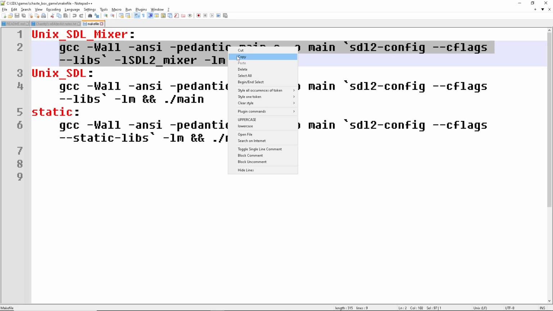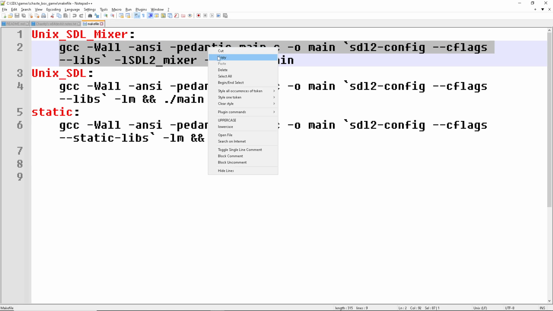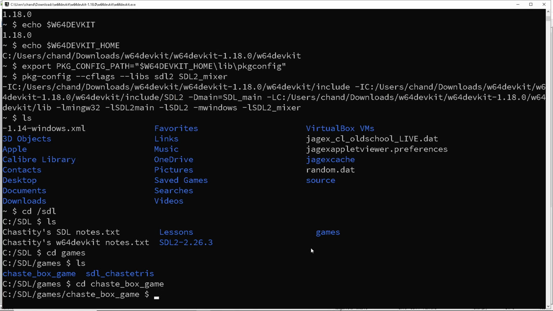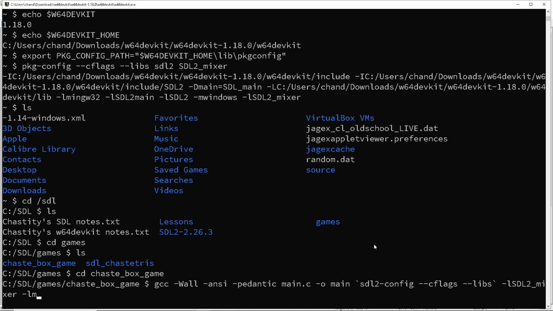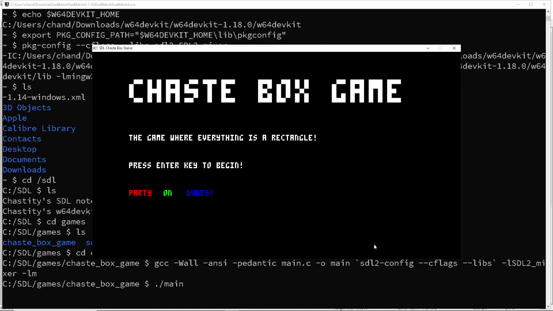Let's make a new rule. First of all, let's test this command that's currently in the make file. That command compiles it, and then we run it. Let's see how it works.